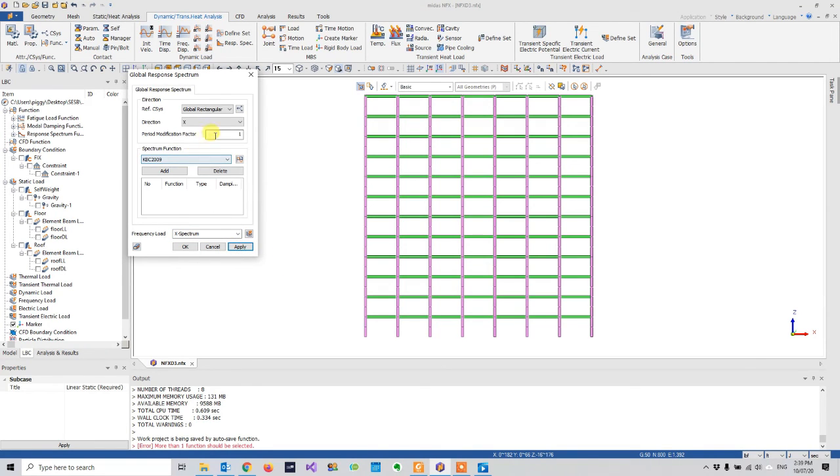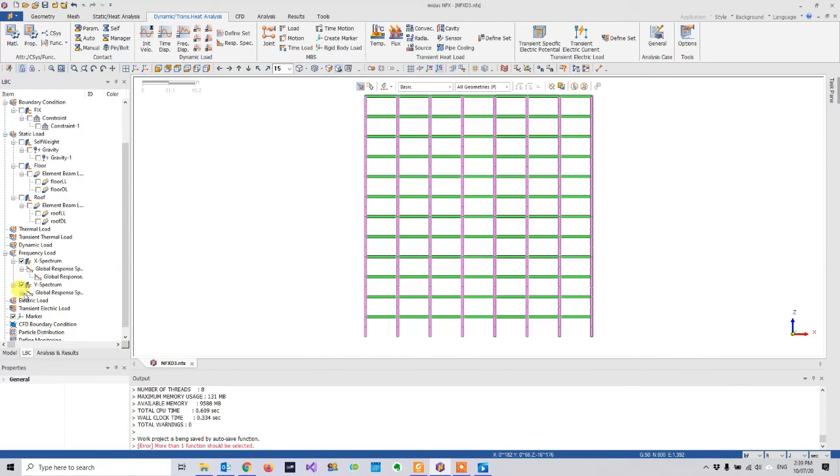The dynamic function is kept here, and let's apply the Y spectrum to be excited in the Y direction, the same thing. Next we will rename it as Y spectrum.